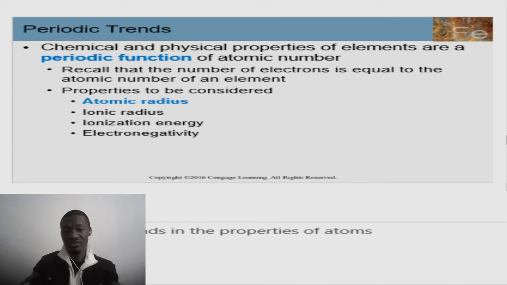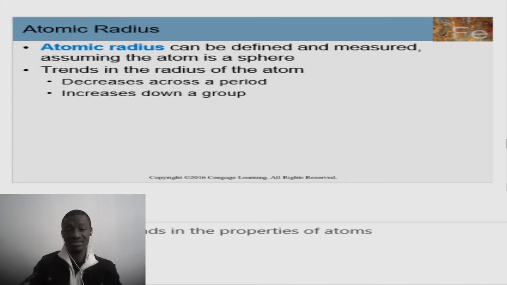The definitions come naturally. Some of you cram it, but just understand it and you'll be able to explain it clearly to someone. So we're going to look first at the first on the list, which is your atomic radius.